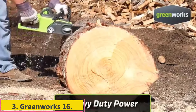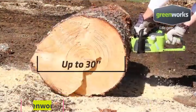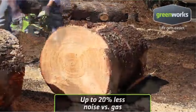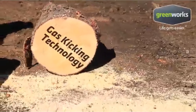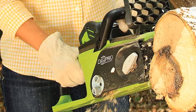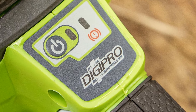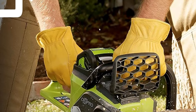Number 3: Greenworks 16. Greenworks is mainly known for making eco-friendly electric power tools and related accessories. You can find various electric chainsaws from Greenworks including this cordless one. The Greenworks 20312 Cordless Electric Chainsaw is the third product in this article and it is a highly reliable option. Even though it has a relatively affordable price tag, you get a 4-year warranty with it, and since it offers a decent build quality, you can expect it to last a long time.